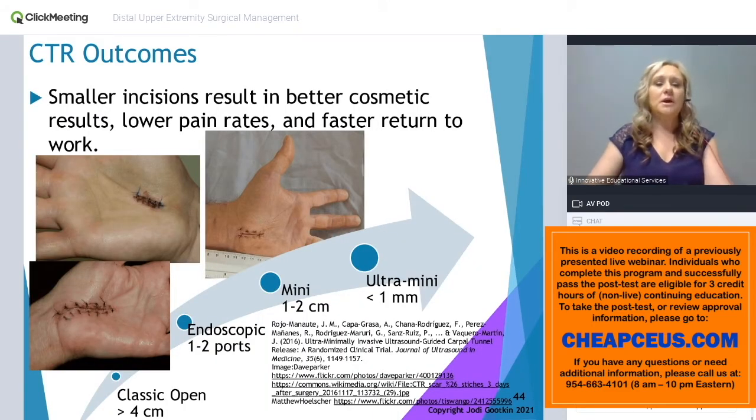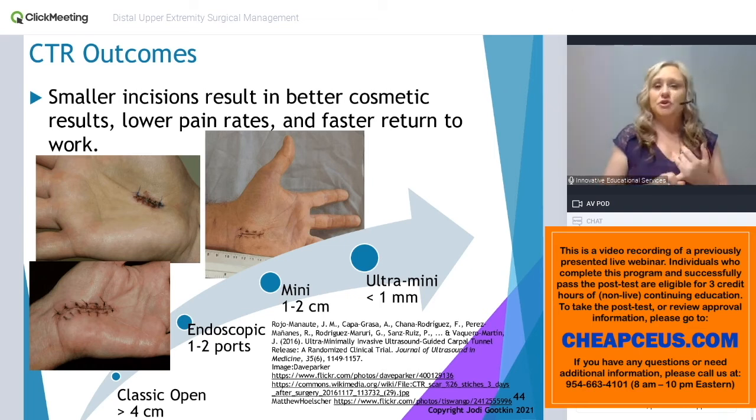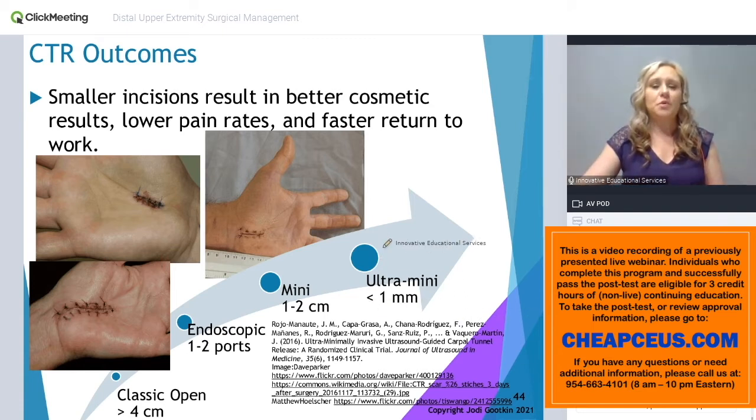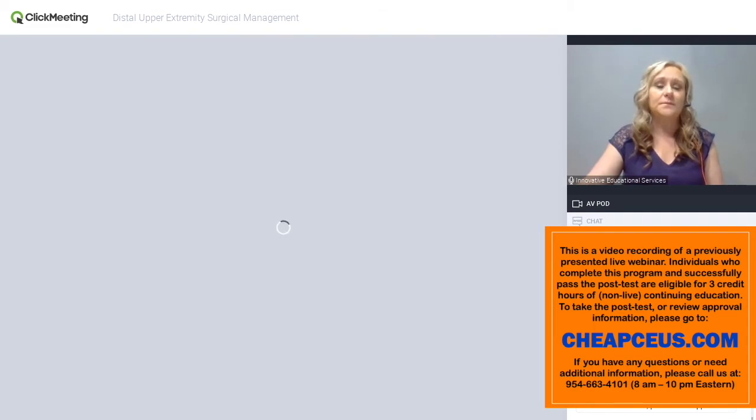Overall, looking at outcomes from carpal tunnel release, we have our classic open procedure with that large incision, progressing all the way to the ultra minimally invasive, which is just a percutaneous technique. The American Academy of Orthopedic Surgeons says there is no significant difference in the ultimate satisfaction for patients in terms of return to work and grip strength. Possibly there's less pain with the endoscopic and minimally invasive procedures, particularly early on, but it seems that patients get to the same place. It just depends how quickly they are getting there.